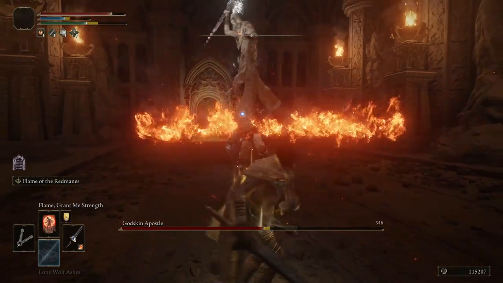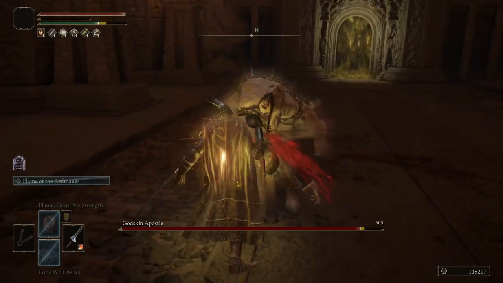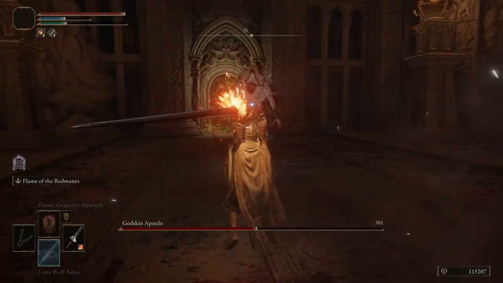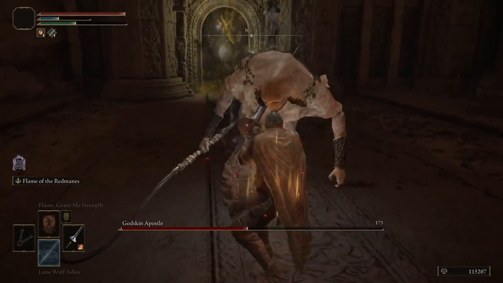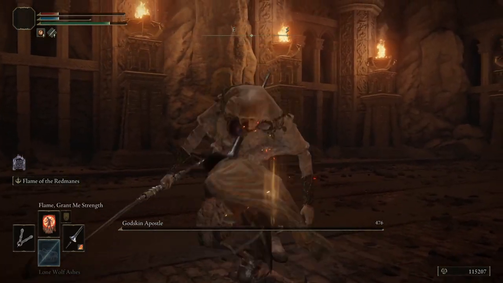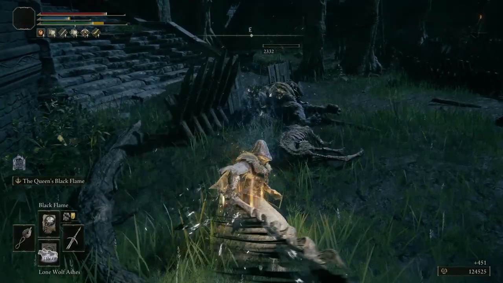As for the boss fight, it is an extremely difficult fight, but you can do it before level 50. I didn't use any summons, just simply kept my distance, dodged the black flame bolts and used Flame of the Red Man's to break his stance, and then delivered a critical strike over and over. Difficult fight, but the prize is waiting for you in the next room after you defeat him. Having the Godslayer's Greatsword this early in the game is extremely powerful and very much rewarding.